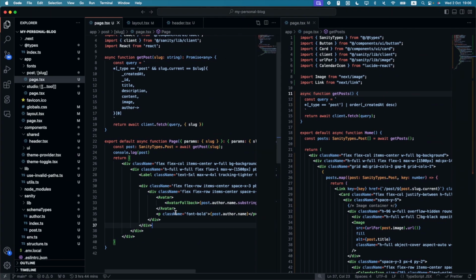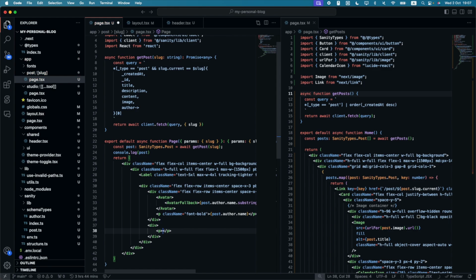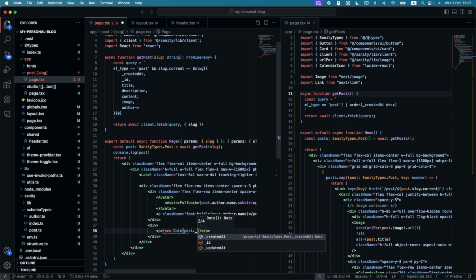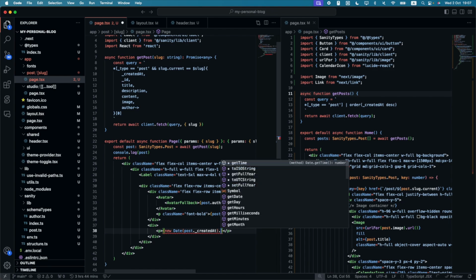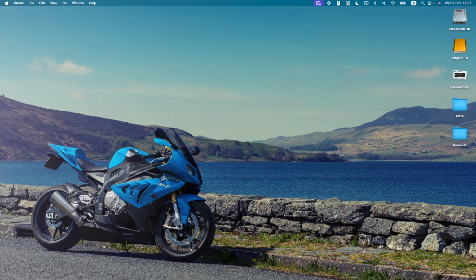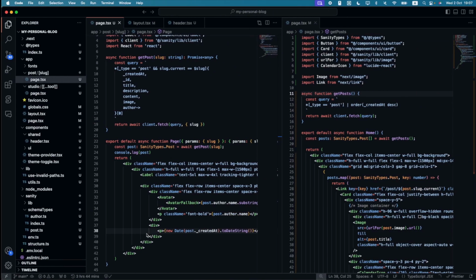Now let's add the date of when the blog post was created. So div, p tag of a new JavaScript date instance, and post createdAt, and toDateString the method. And now it should render the date it was created. So add the icon as well.